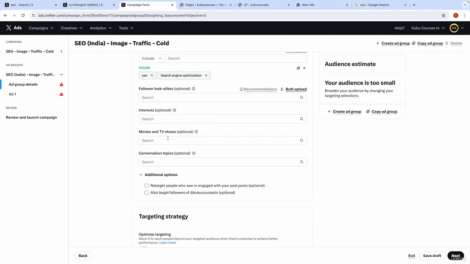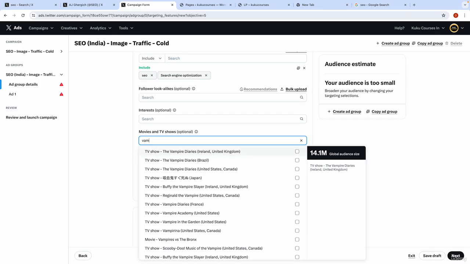Movies and conversation topics are very common. For example, if any movie is about to launch, or if you want to show your advertisement to a specific TV show or movies, for example the Vampire Diaries. This is one TV show, of course.